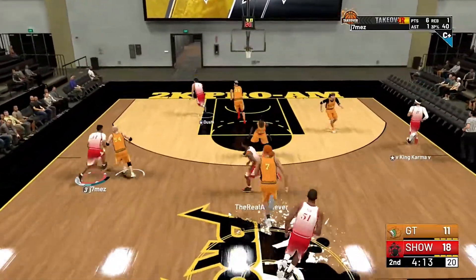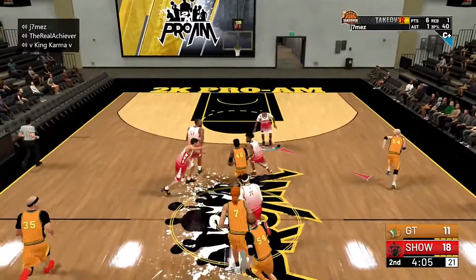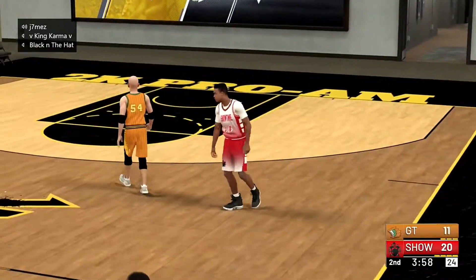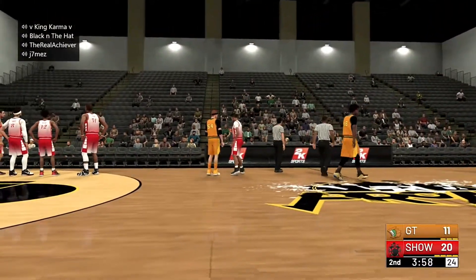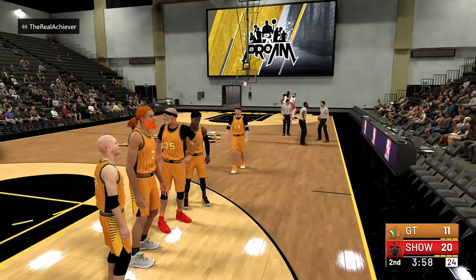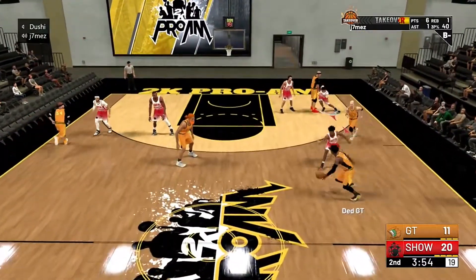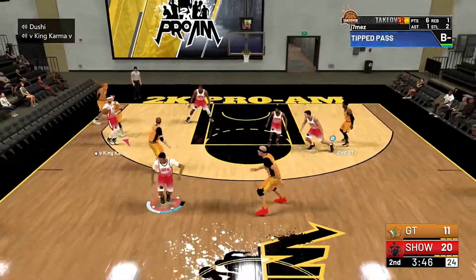Right here we pull up a deep three — not gonna get that. Black in the Hat boards over the glass. I take the fast break, do a little dribble, pass it to Achiever and send him a quick pick to see if he gets open. Karma was on the cup but they got a lucky animation and were able to get the steal. We give it to Douchey — what the hell, Xbox record that! I thought that was a layup!